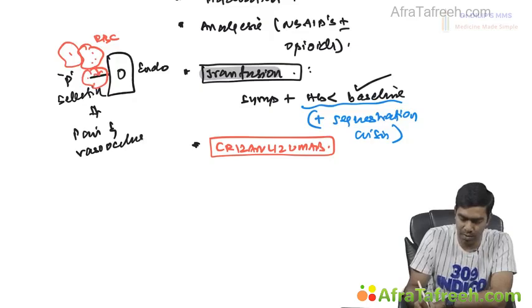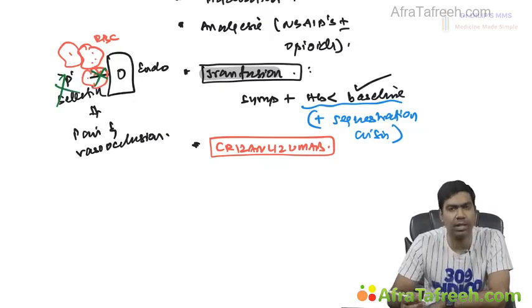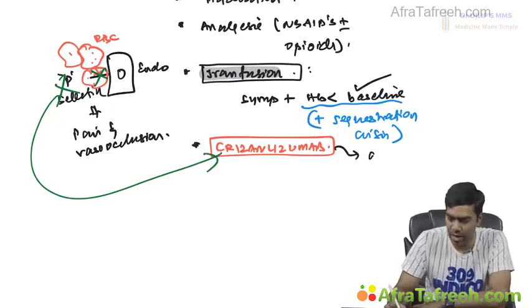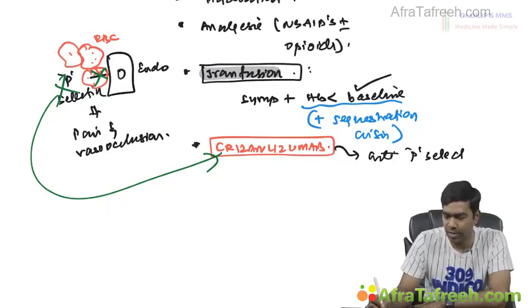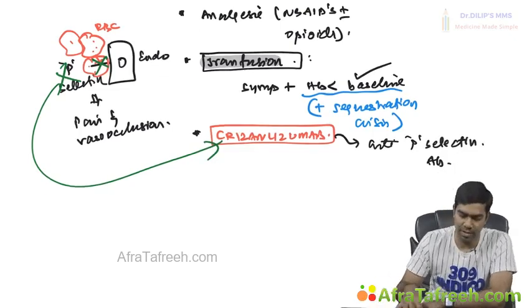So what if you give a monoclonal antibody against this P-selectin? When you block P-selectin with a monoclonal antibody against P-selectin, that is what we call crizanlizumab. So it is an anti-P-selectin monoclonal antibody, which means it prevents the RBCs or WBCs from adhering to the endothelium in the microvascular area, so that you don't get this clogging of RBCs, microvascular occlusion and hypoxia. That's why anti-P-selectin antibody. Crizanlizumab is approved specifically for this pain and vaso-occlusive crisis.